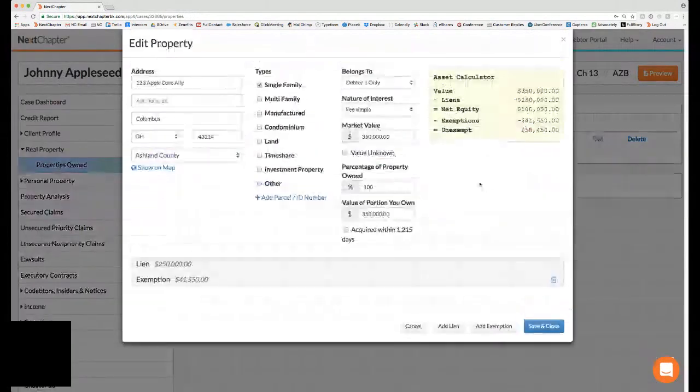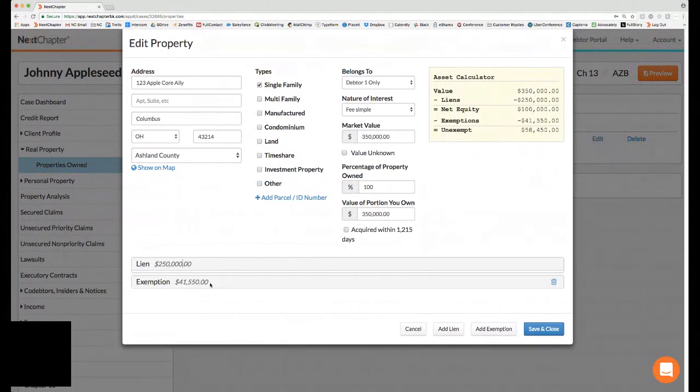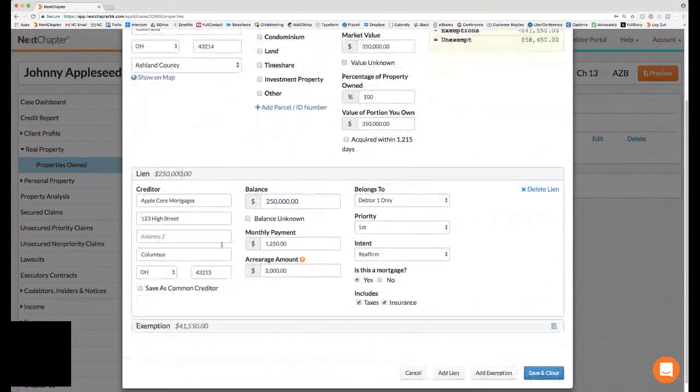If I edit this, the lien is in here, and you can click on any of these fields with hyperlinks, they'll expand. So it pulled over the creditor, the balance, the monthly payment, who it belongs to. So you don't have to data entry this if you're pulling credit reports. The most important thing to note about this field right here, if you are working on a 13 and you have the 13 plan package, make sure to say, is this a mortgage, yes or no? When you say yes, then we can now classify that as secured real estate rather than a secured asset.